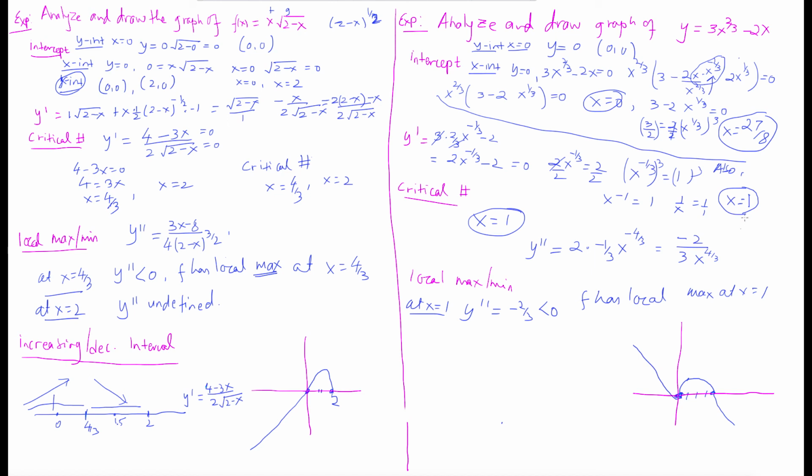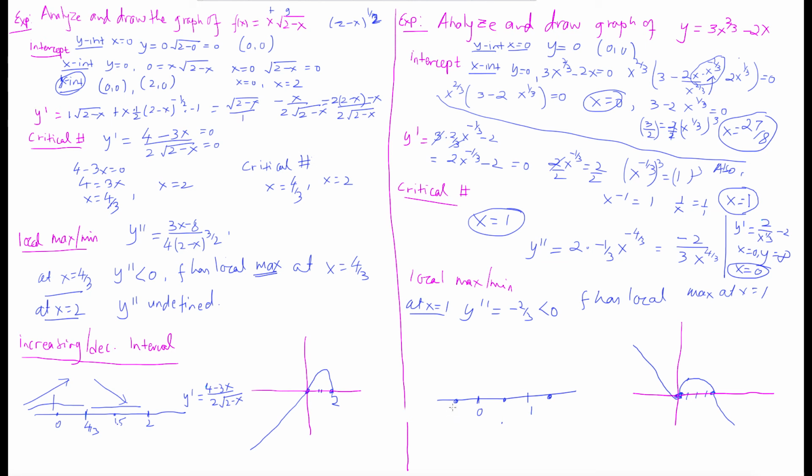The one thing I forgot to tell you is, what is y prime? Y prime is basically 2 over x to the 1/3 minus 2, right? At x equals 0, y prime is infinity. So x equals 0 is also a critical point, right? x equals 0 is also a critical point. So when you find the increasing and decreasing intervals, you mark 0 and then 1, and then take a test point here, and a test point here, right?